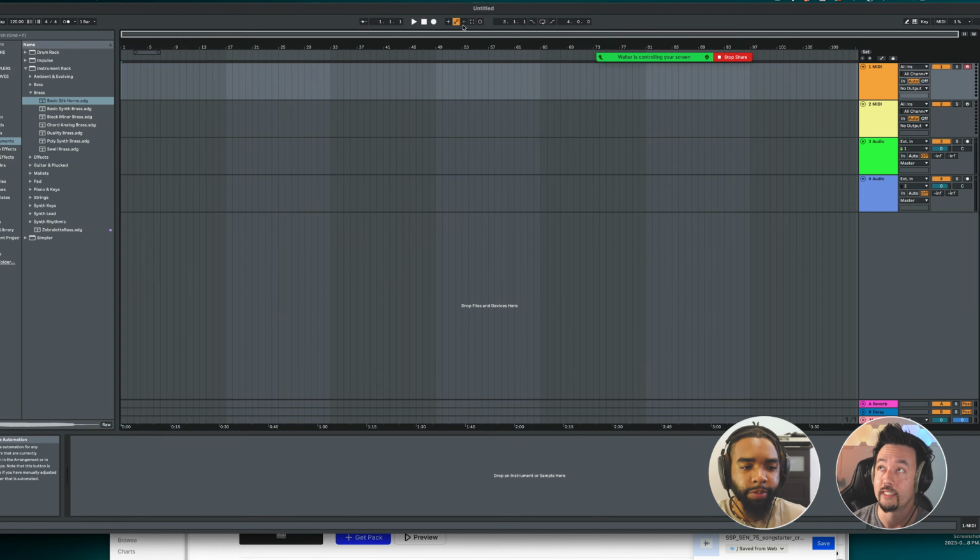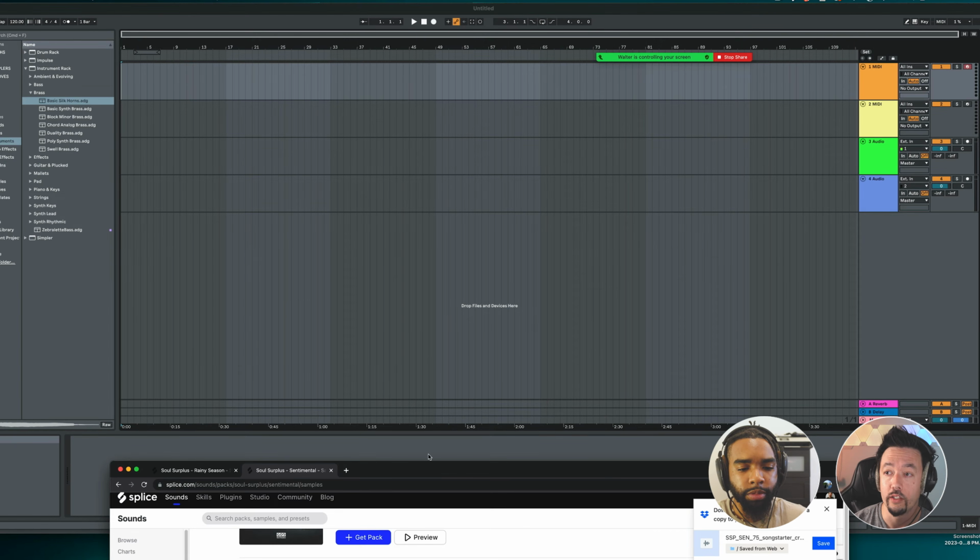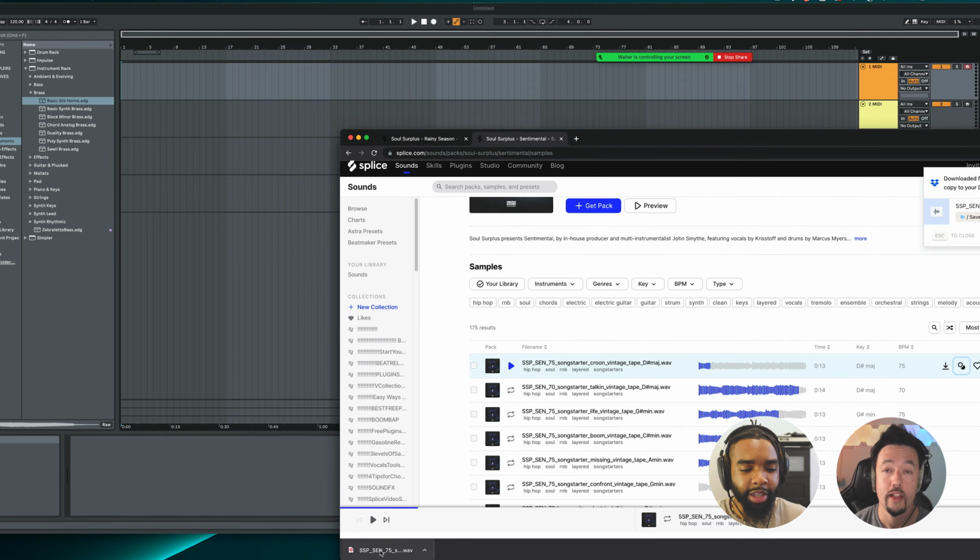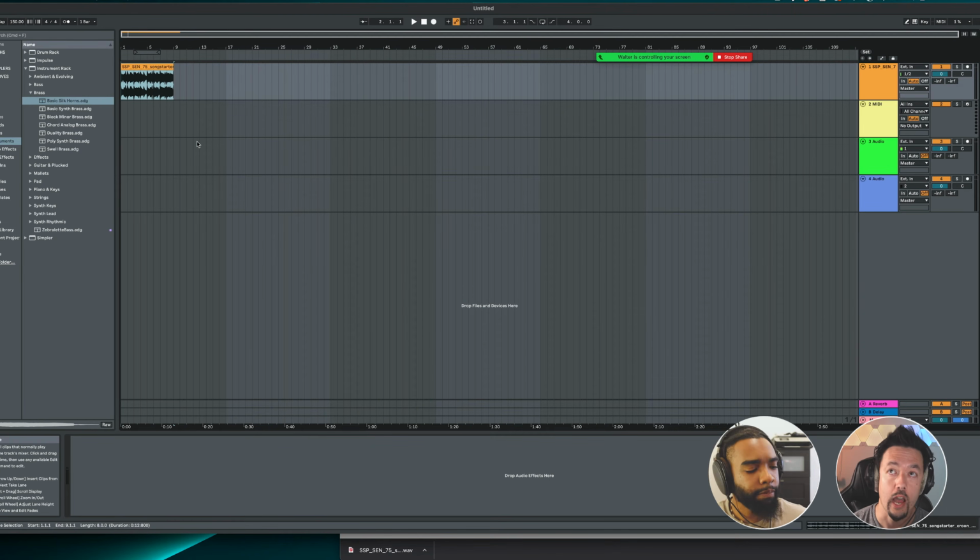Let's just drag this sample from the website, you know, right at the bottom down there, directly onto the timeline. Oh, wow. This is definitely a new feature from Splice. Save some time for sure. And now if we hit space bar, it should be able to play it back. So hit space.